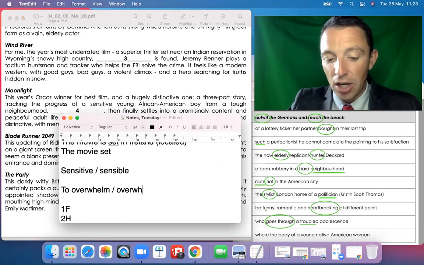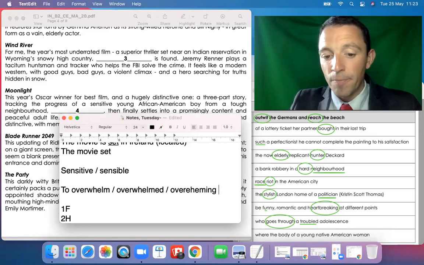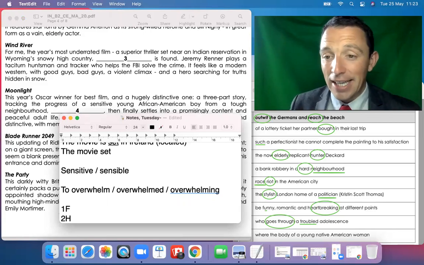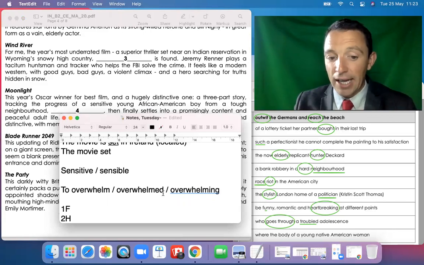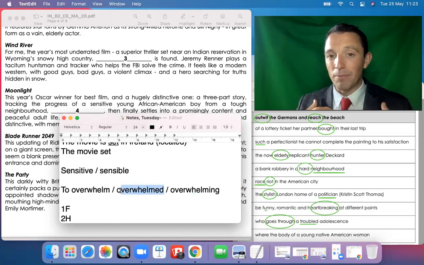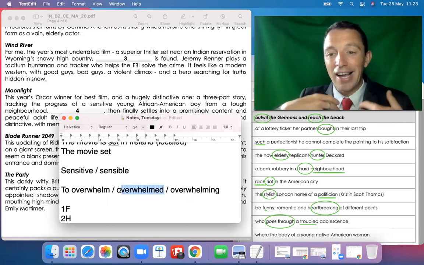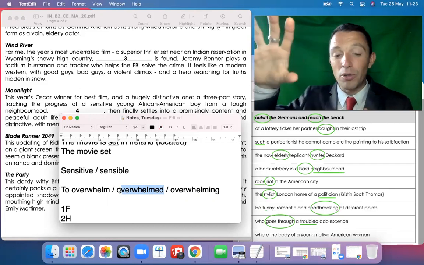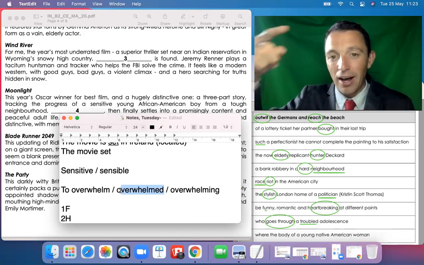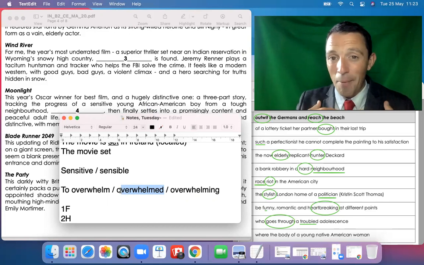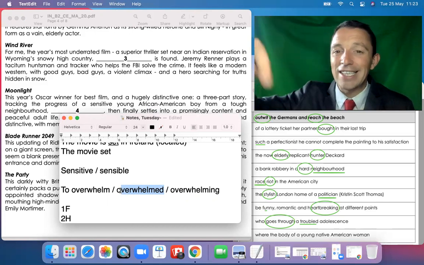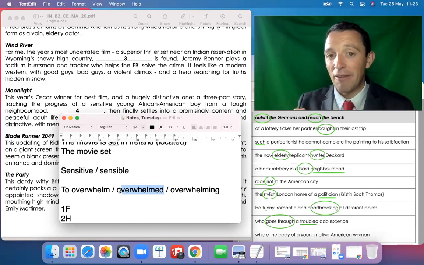So the adjective is overwhelmed and overwhelming. So there are two adjectives. And basically for your sensation, your feeling, I am overwhelmed. But the work is overwhelming. It's the same with interested. I am interested, but the movie is interesting with the ing. Excited, I am excited, but the movie is exciting. So it's exactly the same difference.